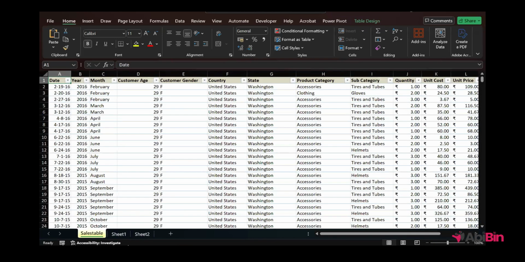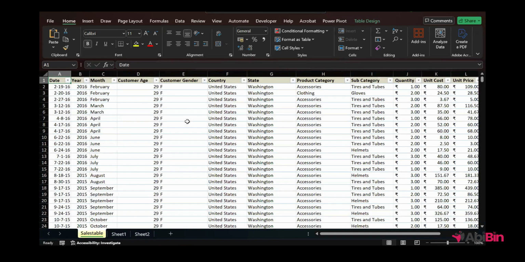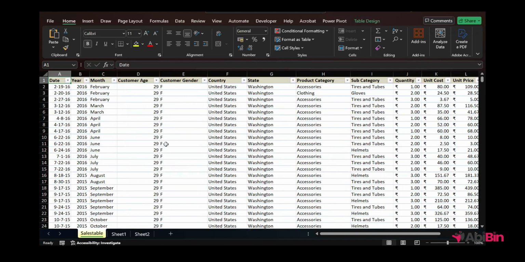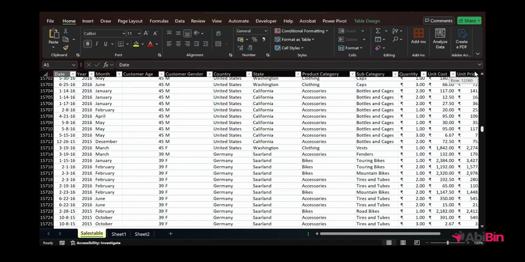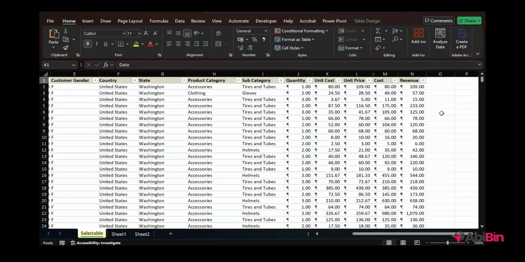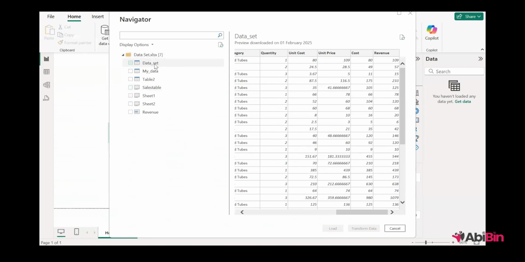So you can see I do have three tables, three tabs, where in the first tab I do have a decent data set, and I can see this is a table. How did I recognize this as a table? You can see the ribbon. If it was not a table, then I would not see the table ribbon at the top. The moment I click inside, if it is a table, I would get the table formatting ribbon, and I can see that this is called data set. Okay, that's fine. So that's why this is called a data set.